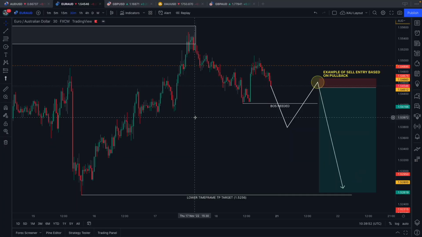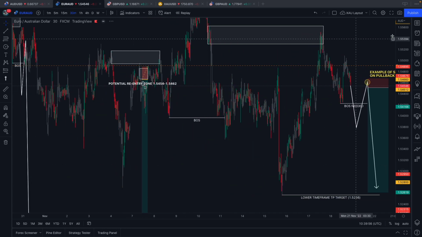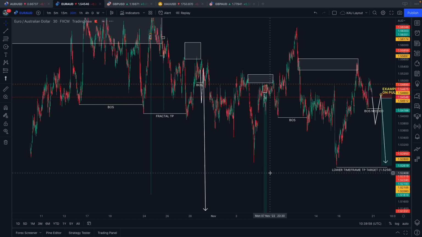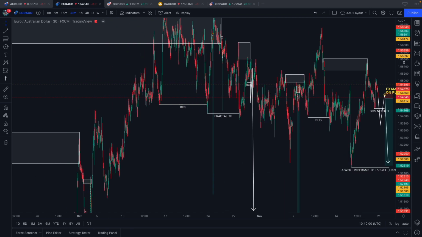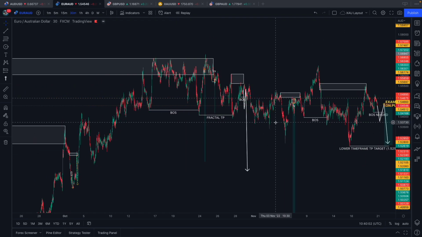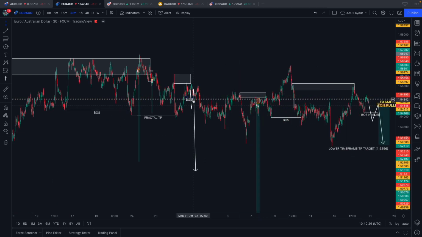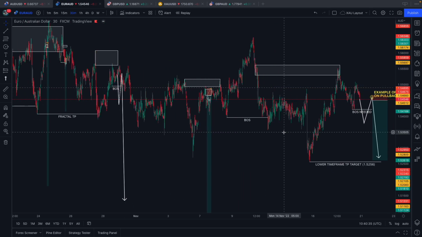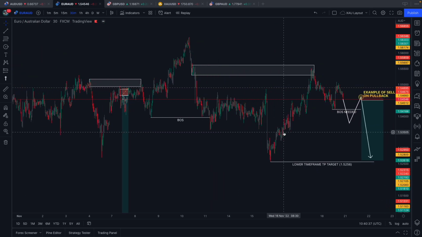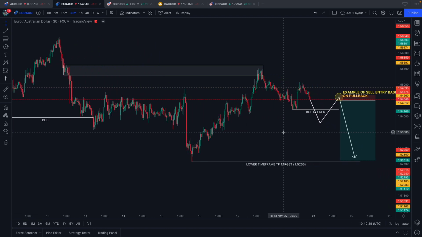Okay, now moving over to Euro AUD. This is another market that is bearish on the higher time frames. It is providing us with bearish structure. As we can see, we had a penetration of a higher time frame point of interest. This penetration of this point of interest put in a lot of supply, which ultimately reversed the higher time frame direction of the market, giving us bearish structure. So therefore, we want to be looking for bearish positions. We want to be looking for sell positions.